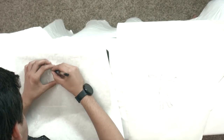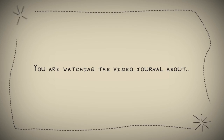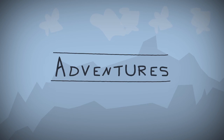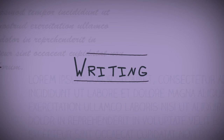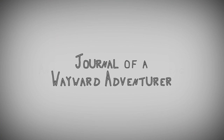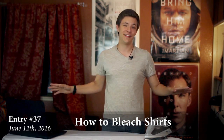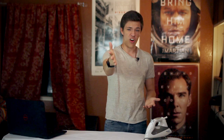The way that shirt bleaching works is that you use bleach, which bleaches things — it takes the color out of different materials. Let's just get started into making something and this is the first time that I've tried to make this design, so it could turn out a disaster, but we're going to do it. I'm going to be figuring this out on camera, so we'll see how it works.